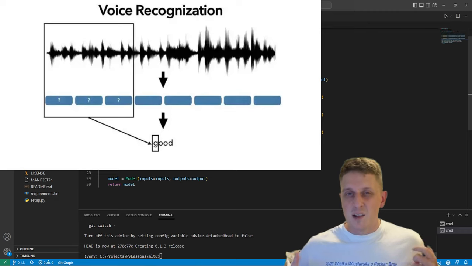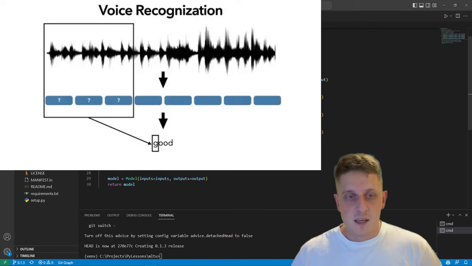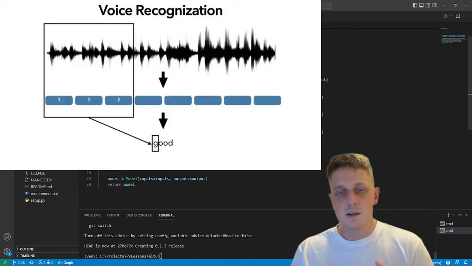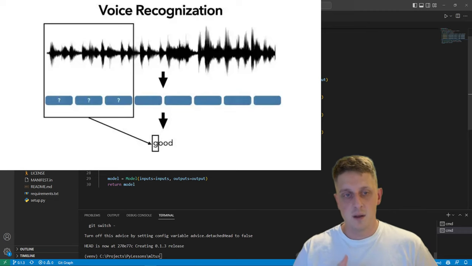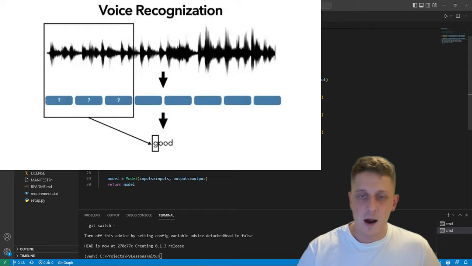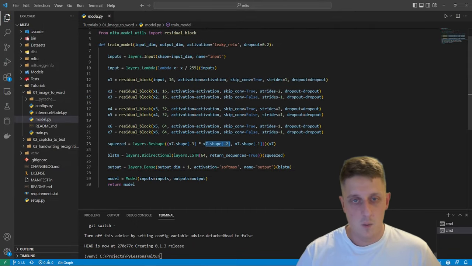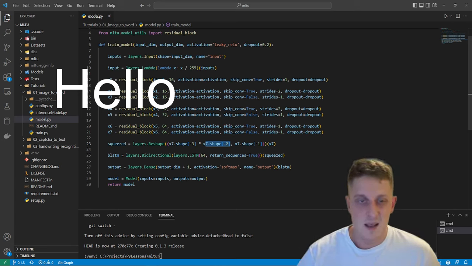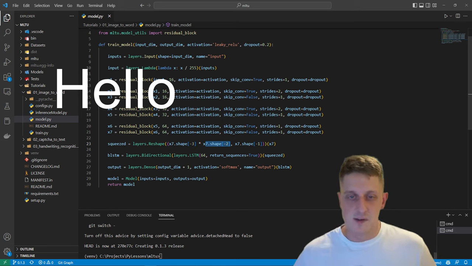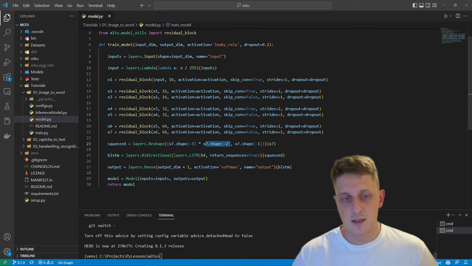However, there are a lot of problems we might face. It's very time-consuming and tedious to annotate a dataset at the character level. It's very hard to separate, for example, words like hello, where there are two L letters. And there are many English words, and also words in other languages, that are really hard to annotate and separate.